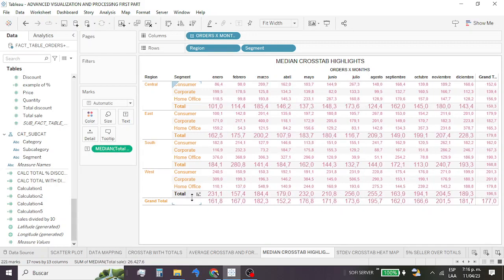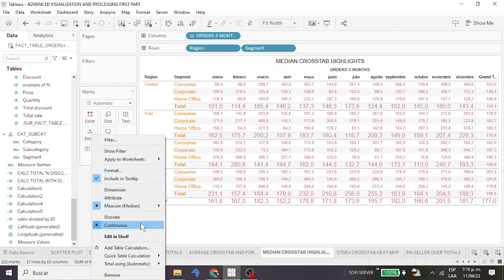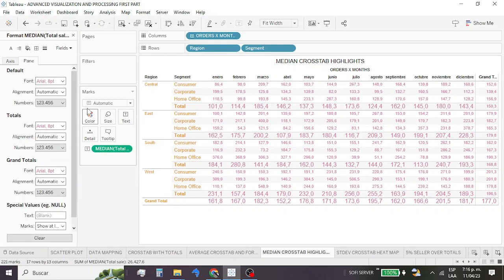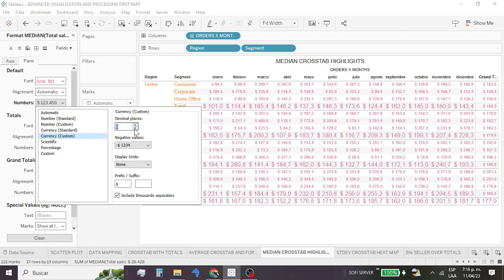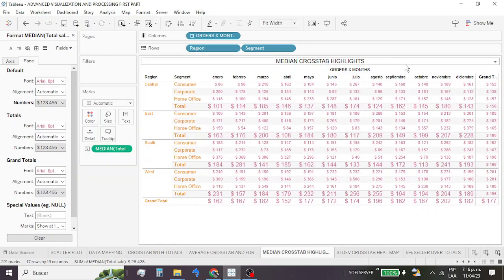That's it. Okay. Now, of course, it is money, so I can convert it into money, as always. Format. And I'm going to use currency custom without decimals. Okay.